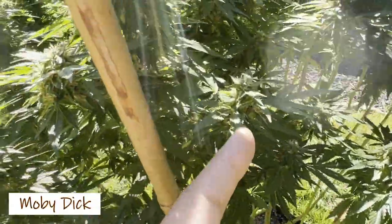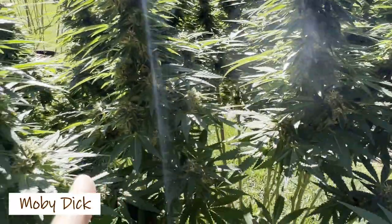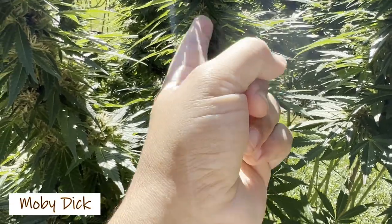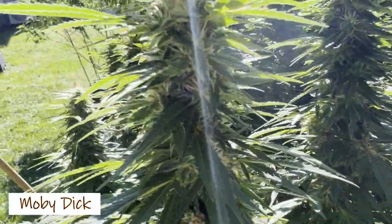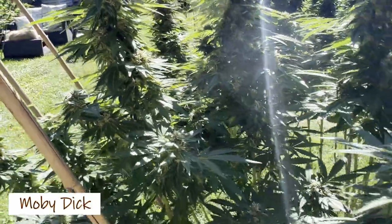There was a couple, it wasn't on this cola specifically, I don't remember which one it was, but somewhere in here, where the spiral is, there was botrytis in the center of the stem. So honestly, not so great. It could go up, it could go down. I don't know yet, and we're going to see over the course of this week how that's going to go.